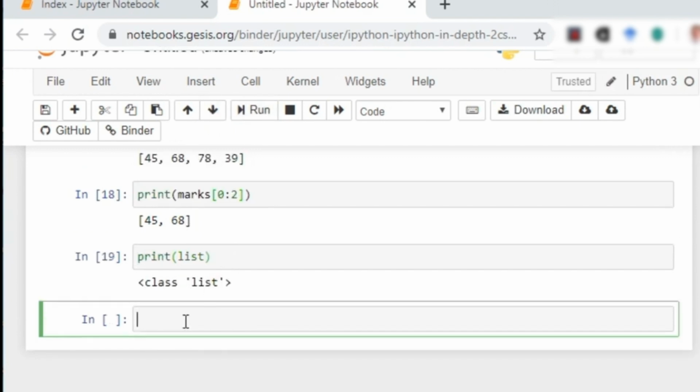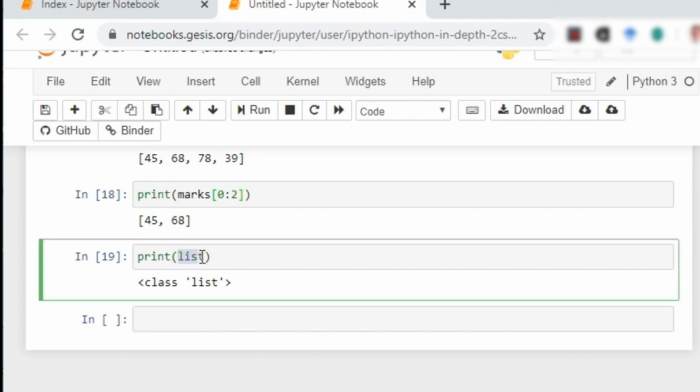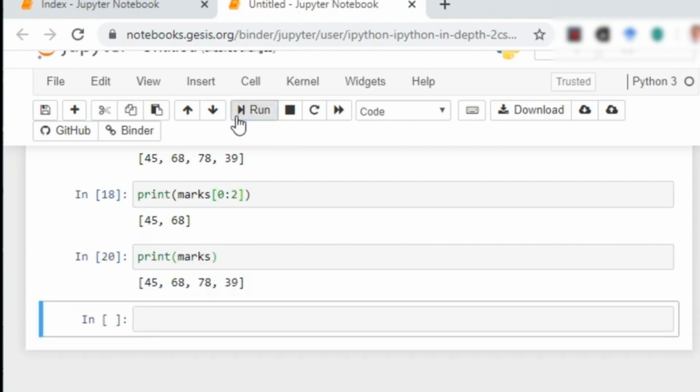Sorry, so I have to provide the name of the list here. Yeah, now you get it. So now I am trying to sort the list, that is 45, 68, 78. This is an unsorted list, right? So if I would like to really sort it, this will happen with just one function, that is sorted.